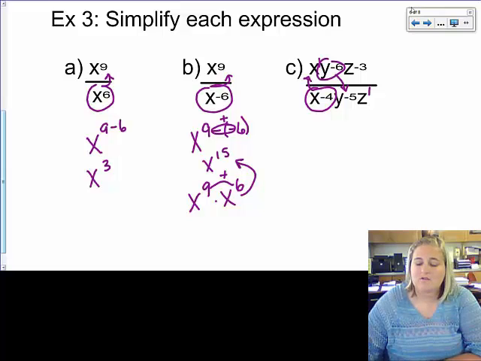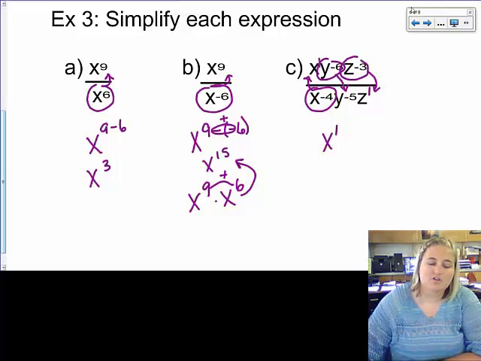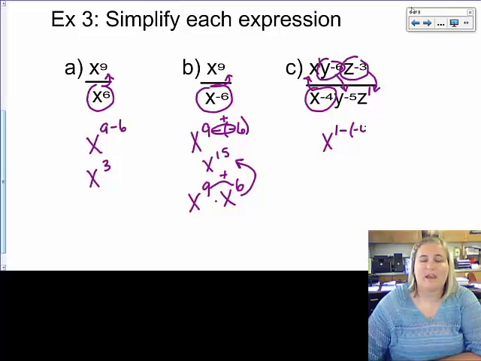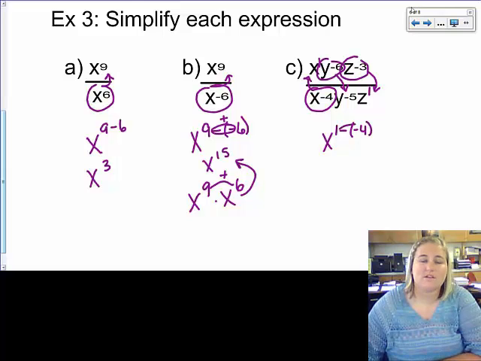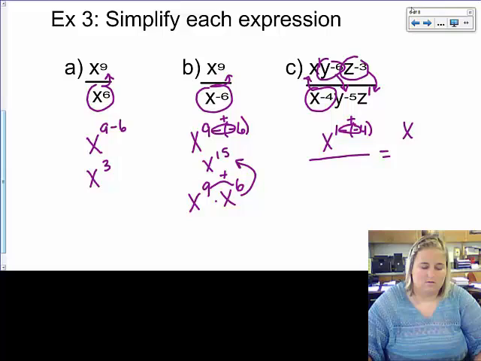I hope you remembered that. This one's a positive, this one's a negative. I want to move the negative, so I'm moving it down. So what's on top? This x to the 1st, I didn't move it. It was still there. And when I move this, I'm going to follow my quotient rule, which means I'm going to subtract that negative 4, which is the same as just adding 4. So on top, I have x to the 1 plus 4 is 5.